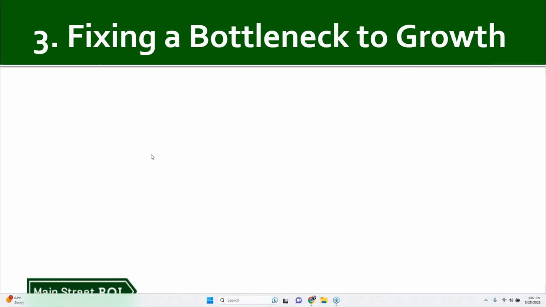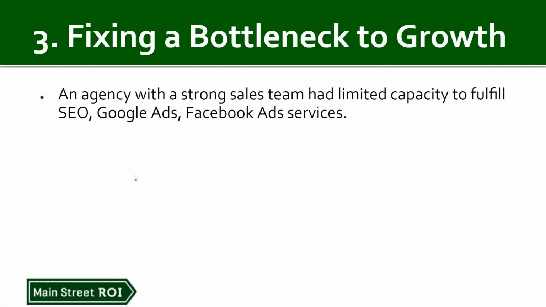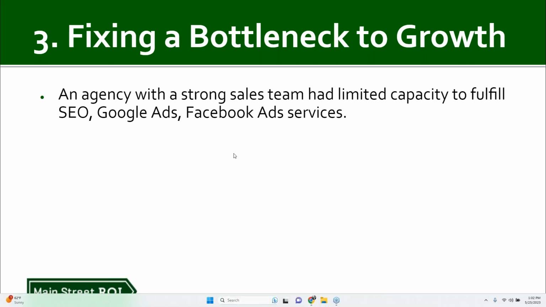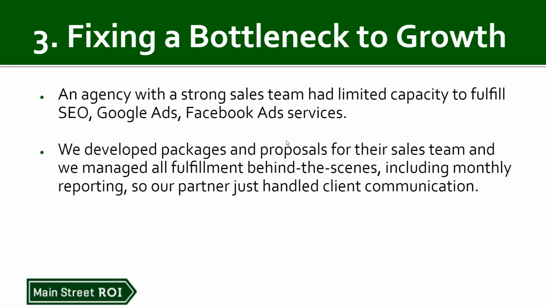And then fixing bottlenecks to growth is another opportunity. So we worked with an agency that had a strong sales team, but they didn't really have the capacity to fulfill. They were trying to do everything in-house, but that was really restricting their agency's growth. They were able to sell, and they could have grown a lot faster, but they just needed a bigger team. They're having trouble building that team in-house.